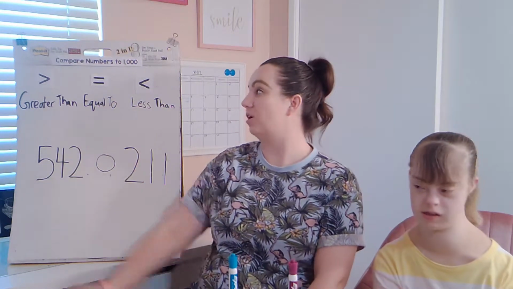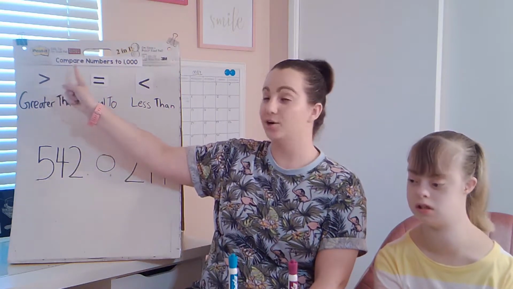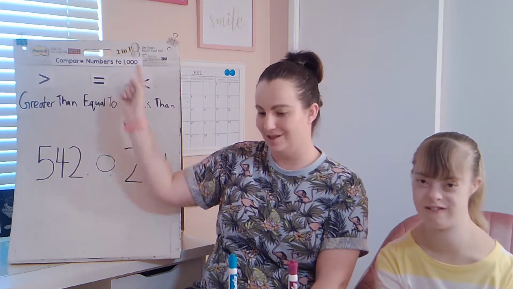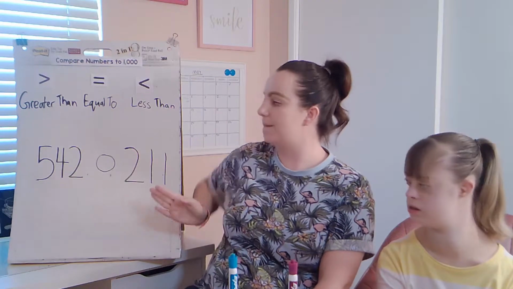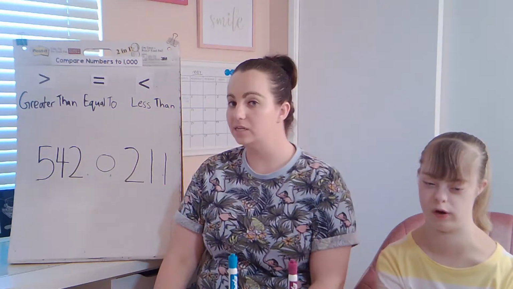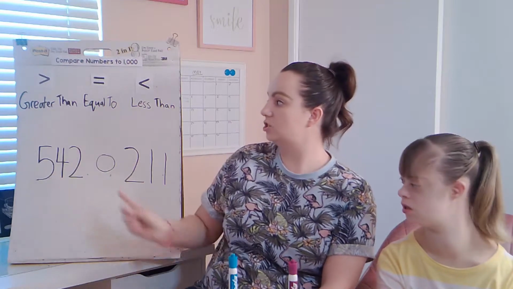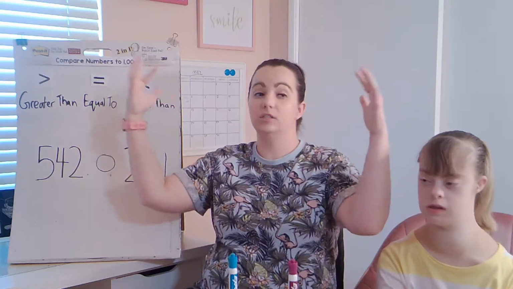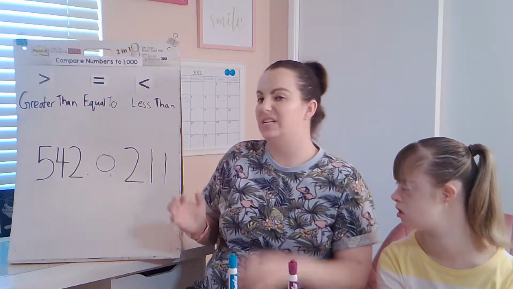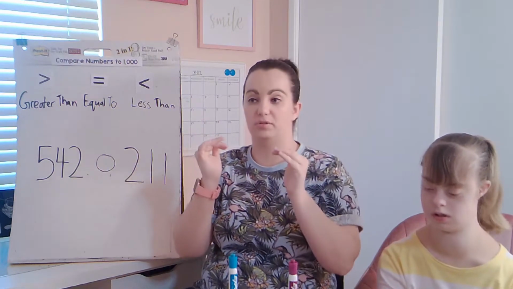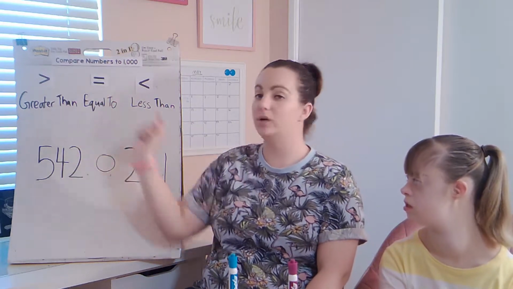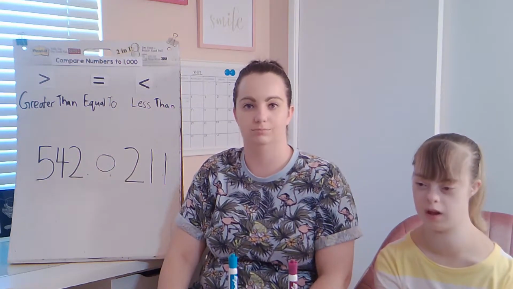Today's lesson is all about comparing numbers to 1,000. So we're going to have two numbers and we're going to compare them. That means we're going to find out which number is greater or bigger, which number is less than or smaller, or maybe see if the numbers are equal to each other, the same.